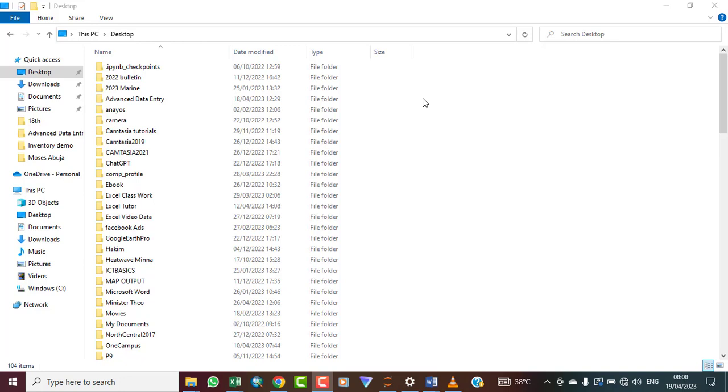Today, I'd like to show us around my system, and then in the process, you're going to learn how to copy files and paste in destinations. Let's assume that you have pictures in your system and then you want to paste them somewhere in particular. I'm going to use my own as an example.